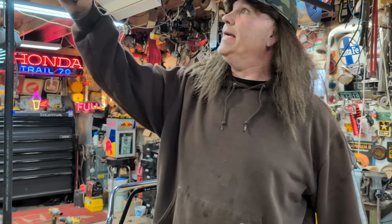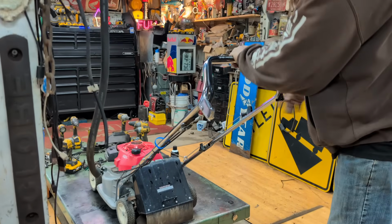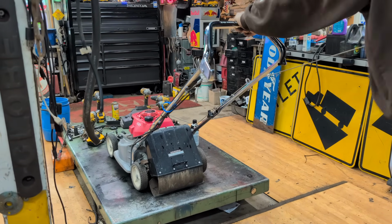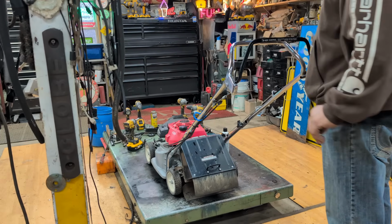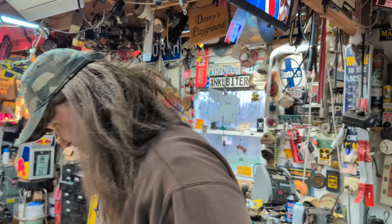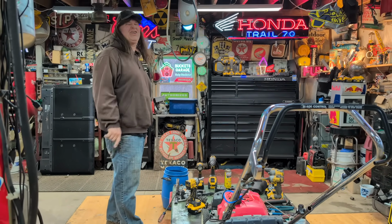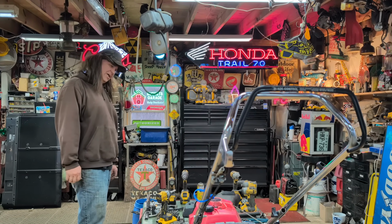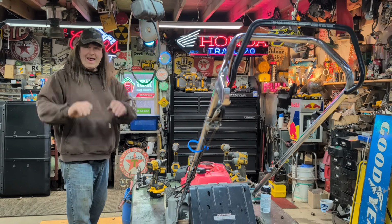So, all right, let's see if this bad boy will start. All the tools out of the way. Uh-oh. Something went flying. Looks like I got something messed up with the throttle. I better check. Guys, it started though. Look at that. Camera Girl, you should see her face. She's smiling. Yeah, but it was starting to run away. Yeah, the throttle's stuck wide open, guys. So I messed up somewhere here. Maybe when I put that cover on, we're gonna find out.